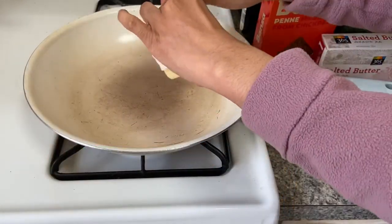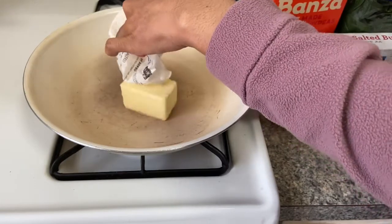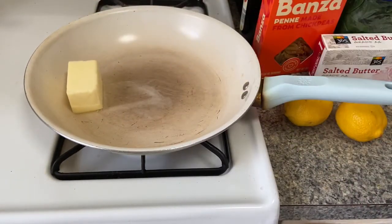In a large skillet over medium heat, melt the butter, add the sage leaves, and allow to brown for about 5 minutes.